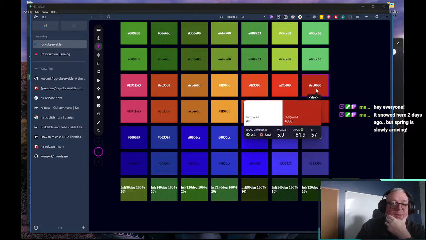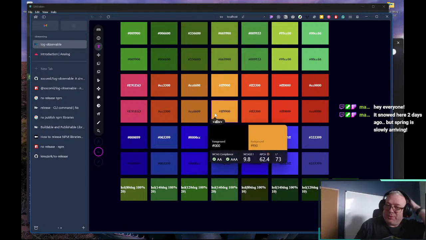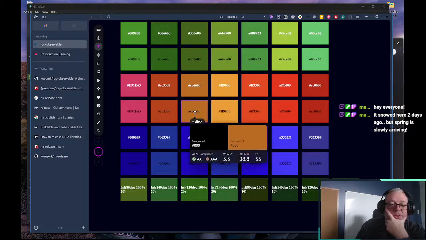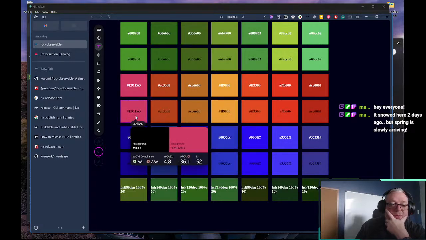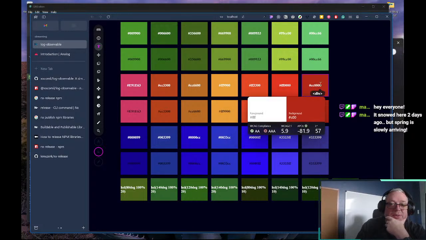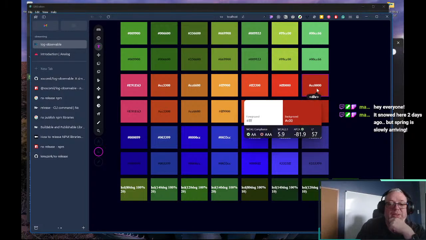Probably go slightly darker on this color and get something that does pass. Like even all of these. I mean, the other option, we go something like this orange. Use lighter colors for it. But I think if we take this color and we step back a little bit, we can do better. So let's do that. Let's make this color slightly darker.